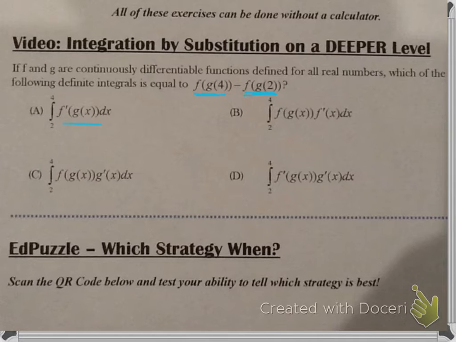So the problem with A is that if you integrate f prime, yes, you get f, which makes sense, but what do we do with this g in here? And the other issue is, since g itself is a function, there's no indication that g's derivative is in the problem, like it is in C and D. So that should give you a little more indication of where we need to look, right? So you can eliminate A and B from that. If you don't feel good about that, we'll solidify that in a minute.